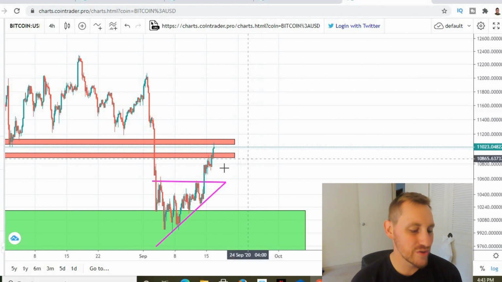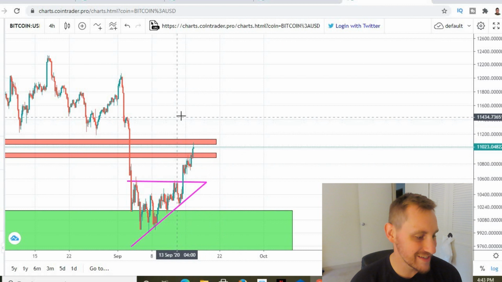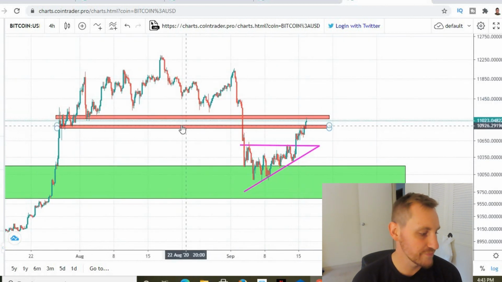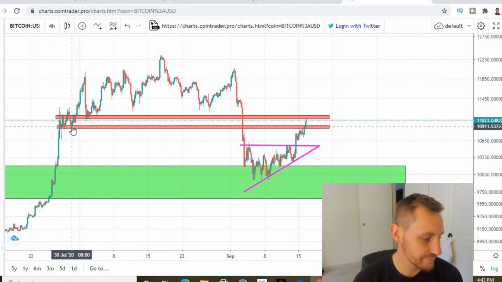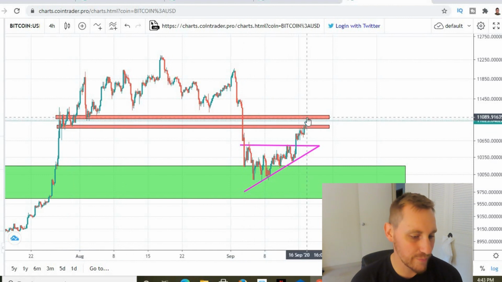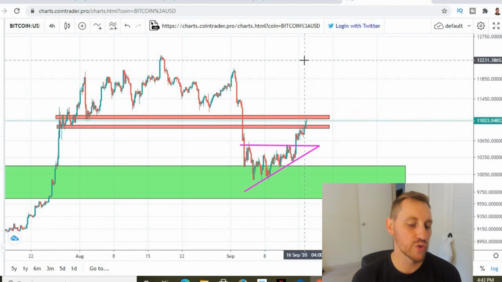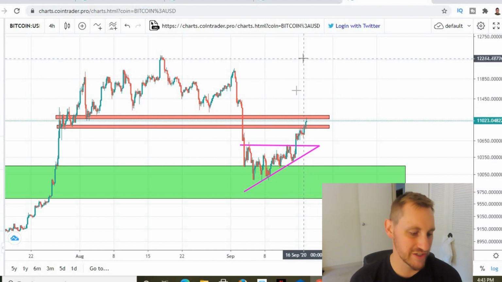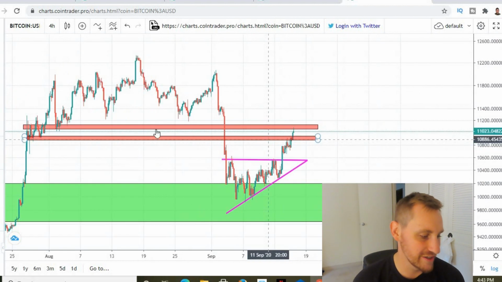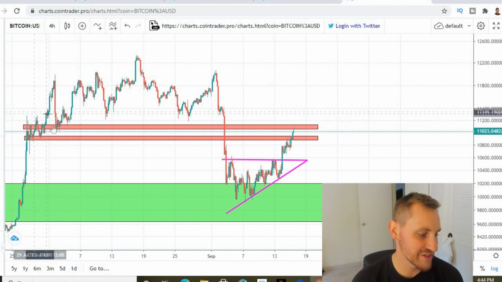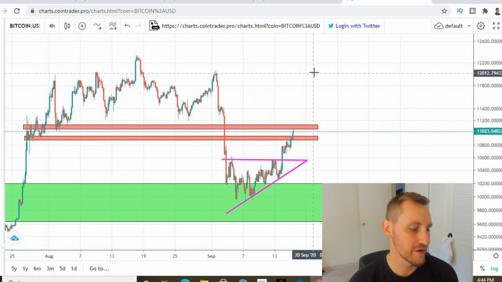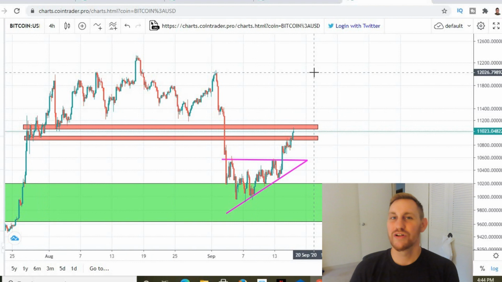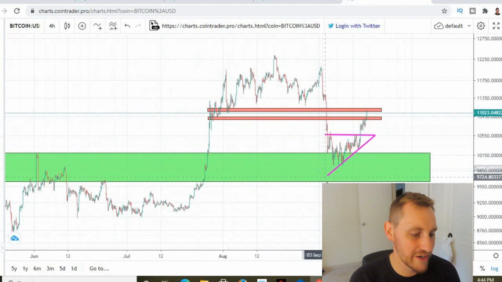So we did get a huge breakout out of it, and now we're coming up to retest that 11K area again, which is absolutely huge. We just broke a huge resistance level at the bottom of the support here, which is about the 10.9 level, and now we're already making our way back up. We just got a wick up to the $11,200 range, which is going to be another huge resistance, and that is the second red line I have drawn here because we got support on it here and resistance on it back here, right? So 11,200 is the next level that we need to break for Bitcoin. We could do it today based on this crazy momentum that we're building.